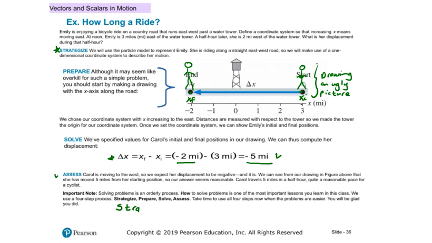So if I solve and I find this answer, I go back to my picture and think about what that would represent, if it makes sense. That's what we call assess. Always think about, did I do this right? So these steps will always be in the book. We'll go back to them on and off, but keep them in mind, even if we don't mention them. First, you strategize.